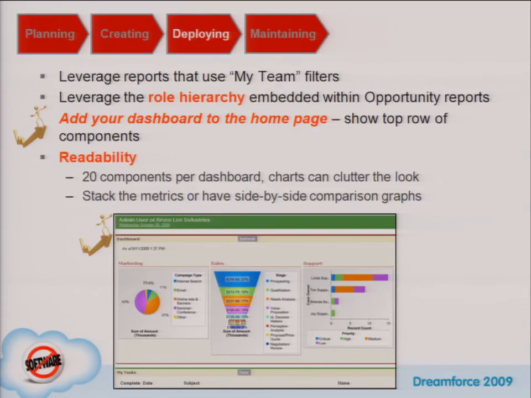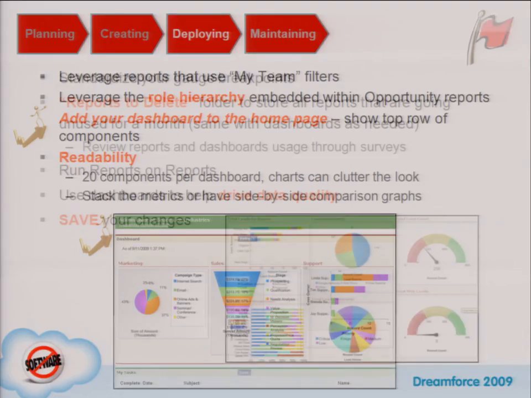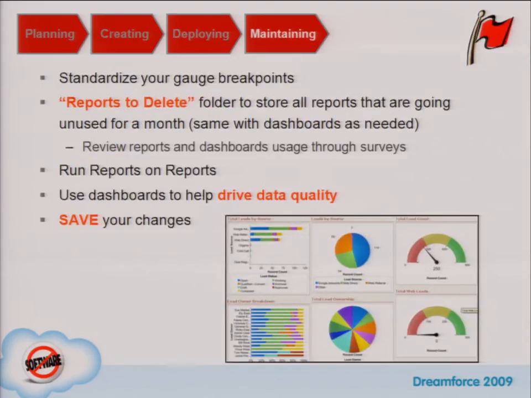You don't want people scrolling down. You still want to keep readability pretty strong. From a maintenance point of view, the one thing with gauges I find is when you have a lot of gauges across your organization, different dashboard pages, kind of where the different thresholds fall. So where does the red finish? Where does the yellow start? Where does the green start? What's your low, medium, and high stages?